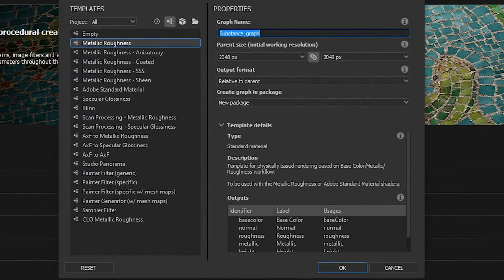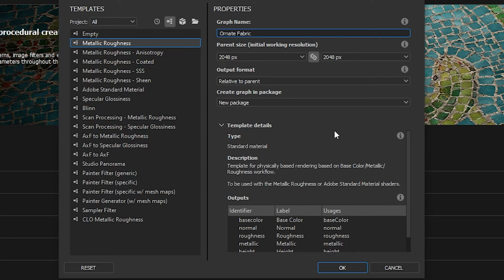We are presented with this window, and the first thing it asks us is to name that new graph that we are creating. I'm going to call this one Ornament Fabric. You don't have to worry too much about the information below. The default settings are fine in most cases, and these properties can all be changed later on. See, you can change these values at any time. The 2048 resolution is also a good starting point, so let's just leave it as is.